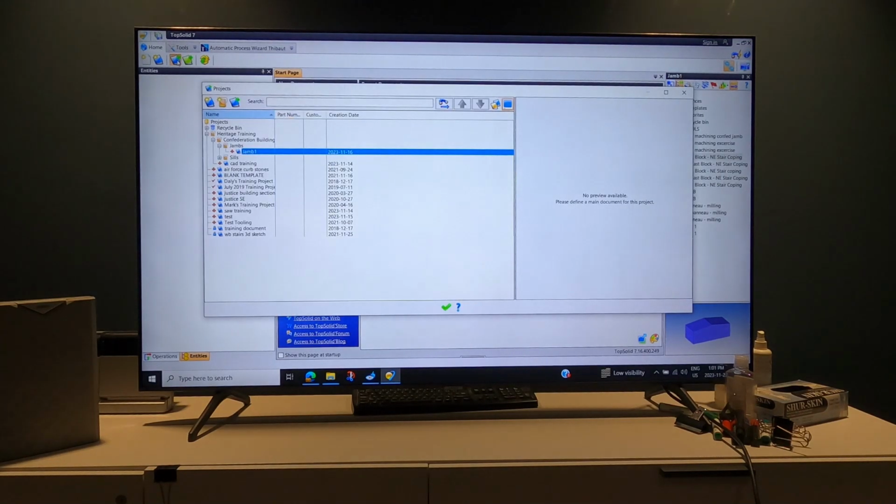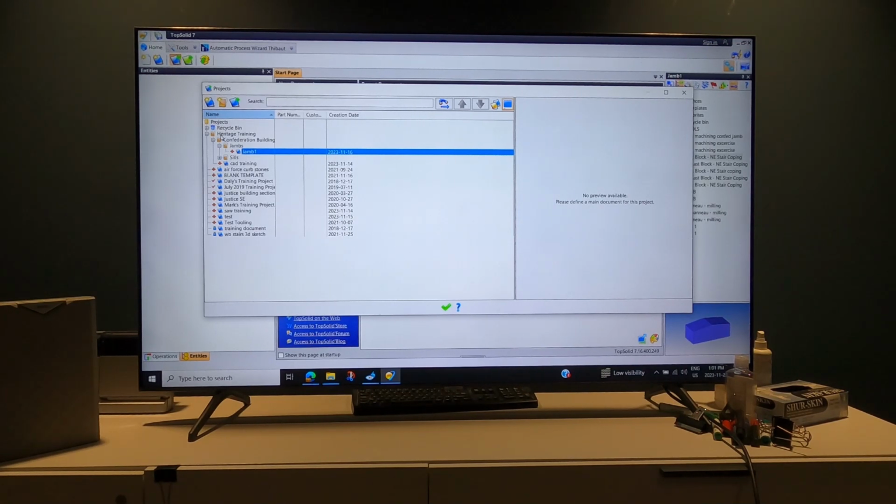That brings up a list of all the projects. Okay. So we've got it organized under Heritage Training, Confederation Building. I've got blade machine. Heritage training, we're going to have to change this. So under projects, your folder, it's like a cylinder, and then under that you have the recycle bin, right? I have projects, then recycle bin underneath that.